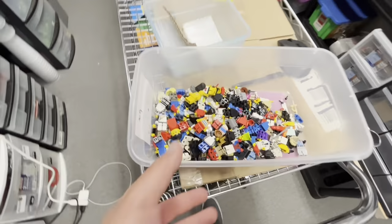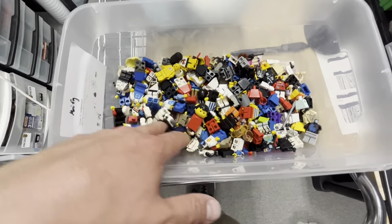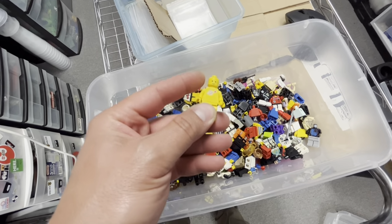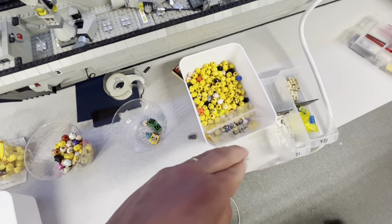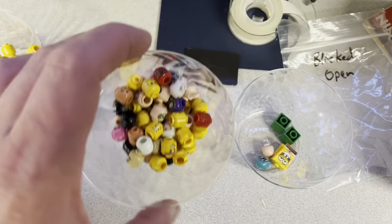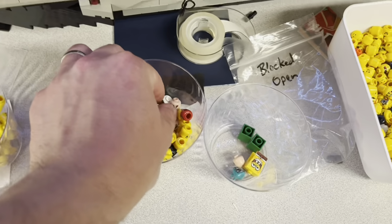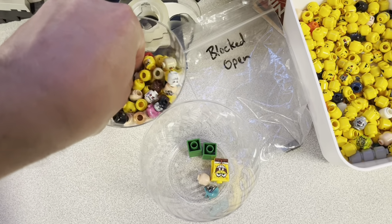I am now, well, I just went through here and pulled out minifigure heads. I left this one on there because this guy's print isn't too bad. So if I can find a helmet and air tanks for him, I'm going to list him as a figure. But yeah, I've been sorting minifigure heads out. These are all just blocked open stud, modified, and friends. These are dual or have print on the back, whether they're actually dual-sided or not. Like this one. Oh, come here. It's trying to get away.